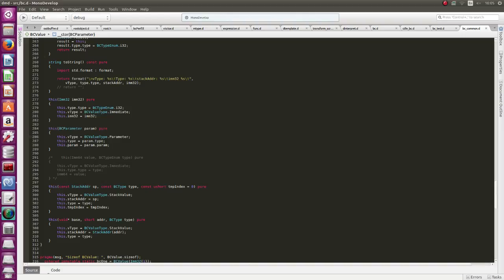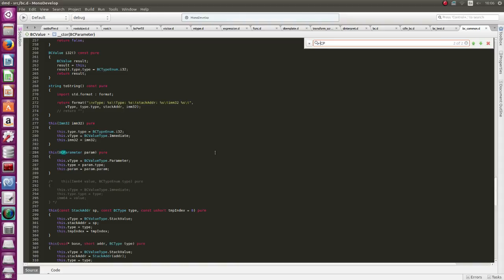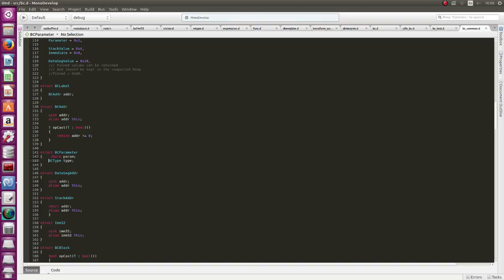So, the thing we have to do is to pass in a stack address into here when we generate the parameter. This means we need to store the stack address on the BC parameter, BCP, here. Let me just very quickly add this. We store the parameter offset in there. And in theory we could compute the parameter offset, but let's not do this for reasons that will become visible later.